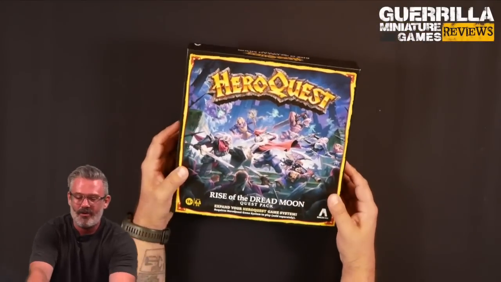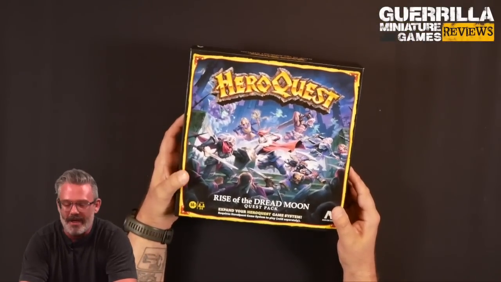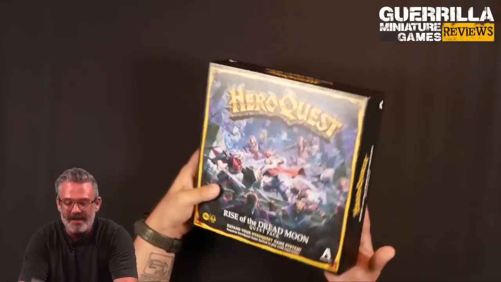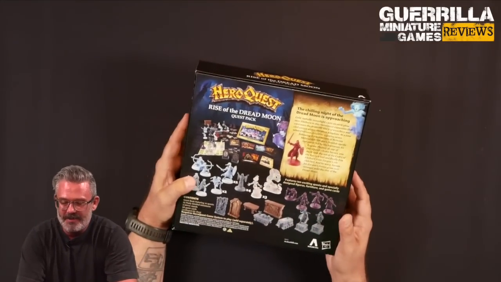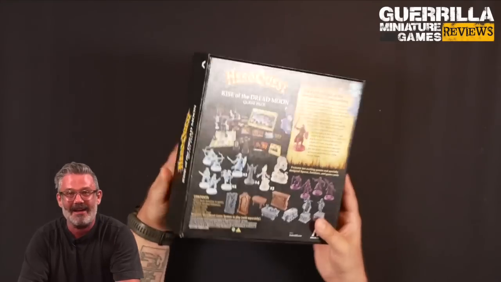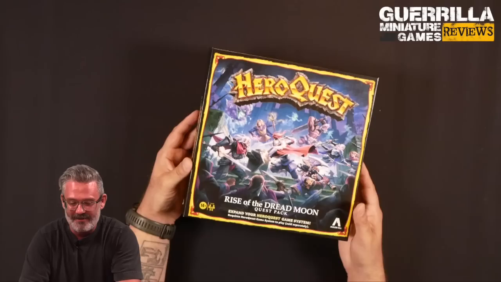Today we're taking a look at Hero Quest Rise of the Dread Moon, a quest pack expansion for Hero Quest that adds a whole lot of stuff to the game and is actually a sequel to another expansion pack where you rescue an elven princess. Now you gotta go back to her kingdom where things have gone horribly wrong.